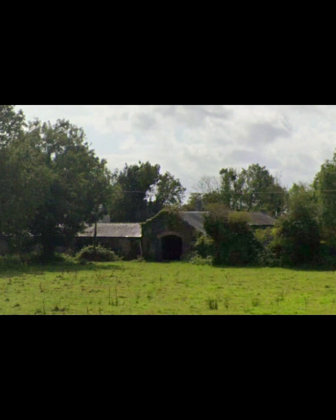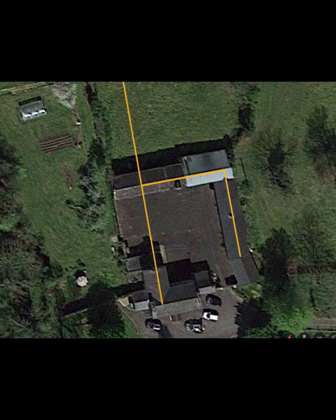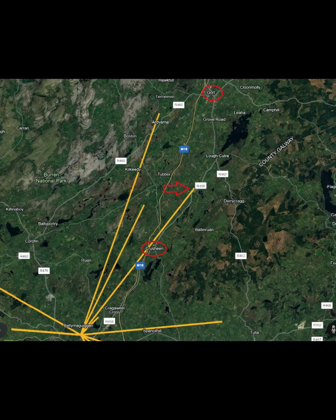A short distance away from Drummulland, beside Latoon Bridge on the old Ennis Limerick Road, there's a farmhouse and yard and buildings. Looking at the alignment, we see that it too was built to align with Drumcliff. There are a number of other similar properties quite nearby this one, which align with each other and with other locations, but this one is the odd one out in that its alignment is with Drumcliff. Now we could go all around County Clare doing this, but let's just look at one more.